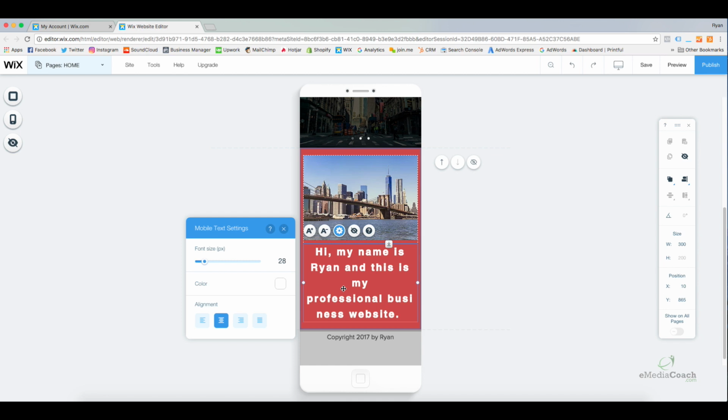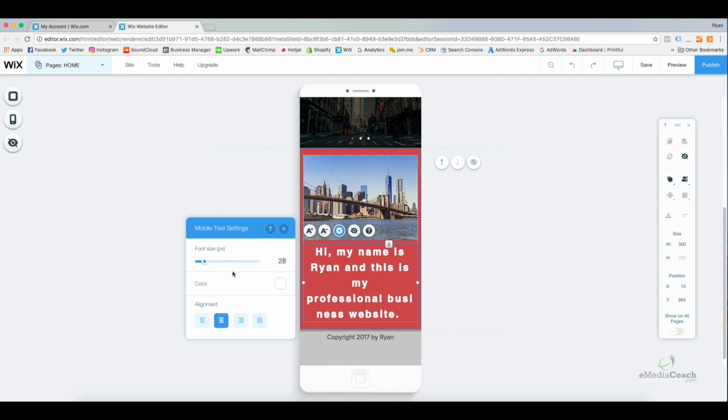However, you can change the size of it on the mobile view. And something very important to keep in mind is that when you change anything on a mobile view, that won't actually affect the desktop view. It will only explicitly affect how it looks on a phone, not on the laptop. So it's almost like a totally separate site builder, even though it's still your same site, if that makes sense.